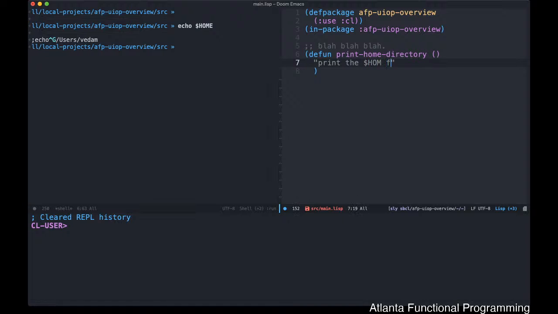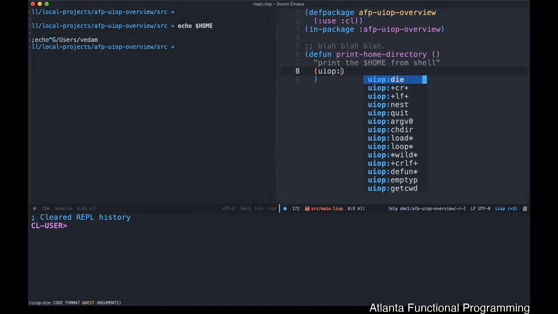So the way to do this in UIOP, and I'm just going through some of the common operations right now, you can see obviously that there are many APIs here.